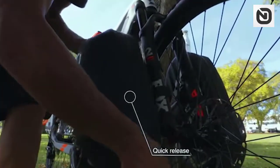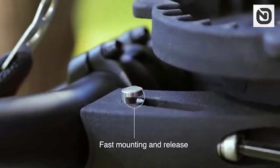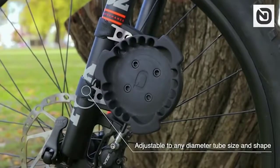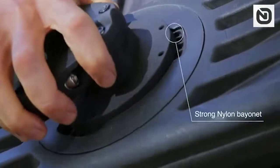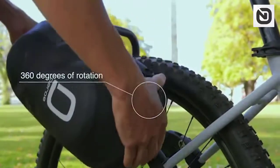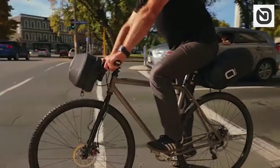The fork mount will increase the weight load on the bicycle by only 525 grams, and the rear panel mount has a weight of 750 grams. Backpacks for carrying things of small weight are resistant to water and have an aerodynamic shape. The cost of the fasteners varies from $69 to $160, and the cost of the bags also differs depending on the chosen size — the smallest will cost $110 and the biggest $132.